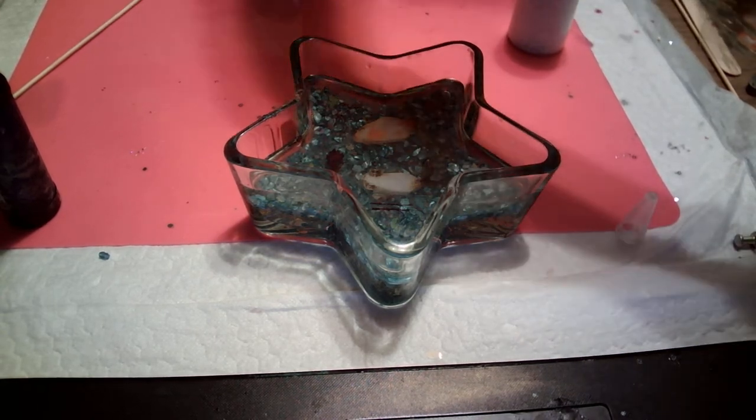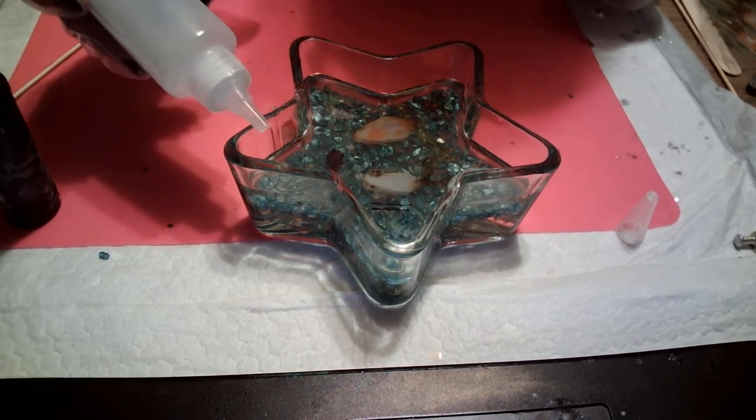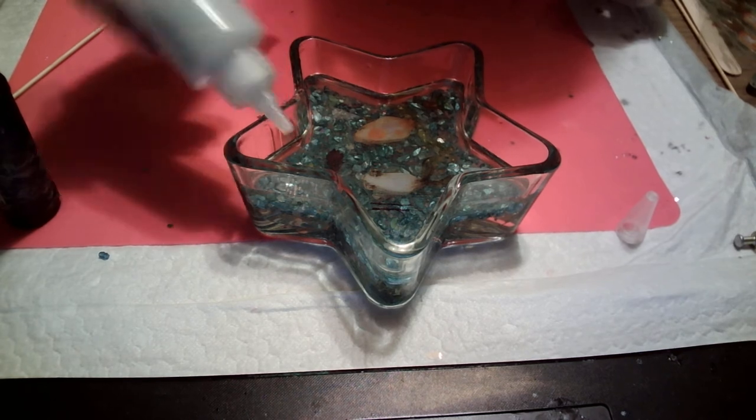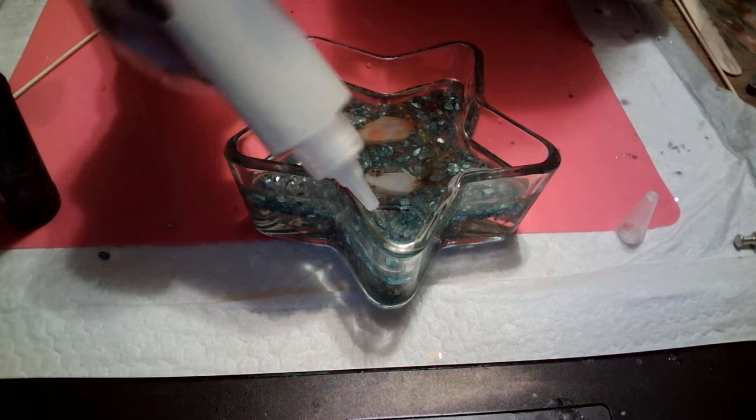Okay. Got it. Now, see if it comes out better. Do y'all see them? I hope y'all see them. Oh, they are so pretty.